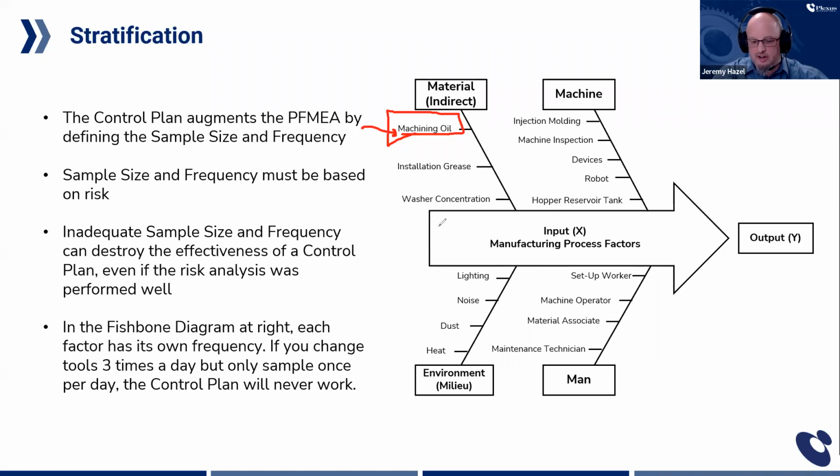Oh yeah, 100%. Or let's say it's appearance parts, and I know that the lighting makes a difference. And the way that the factory works, the lighting in the AM is different than the lighting in the PM, but I only inspect the product from the day perspective. Is my sampling going to be effective? Absolutely not. And if a machine operator switches every 2 hours and you are only sampling the lot at the day level, you're going to have possibly 12 different operators that have set up that machine. Every 2 hours they fluctuate, and your sampling is going to be inefficient.